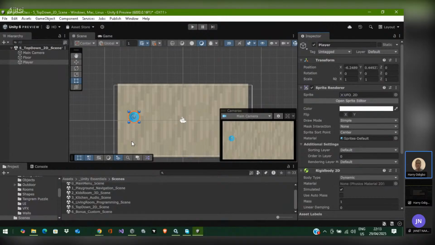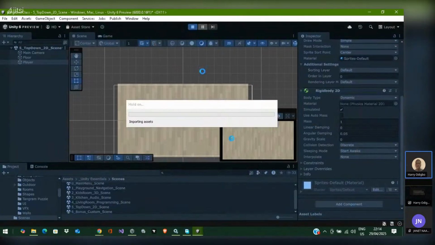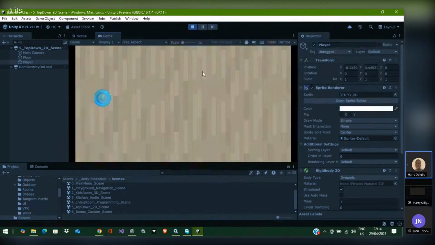We're trying to create the same scenario we had in the 3D environment. We had our UFO and stars, and we were jumping in the 3D. I'm not sure it's possible, but we want to imitate that environment. So we come over here in our Rigidbody component and remove gravity, bring it to 0. If you enter play mode, gravity is what makes the player fall. Now it's not falling again.